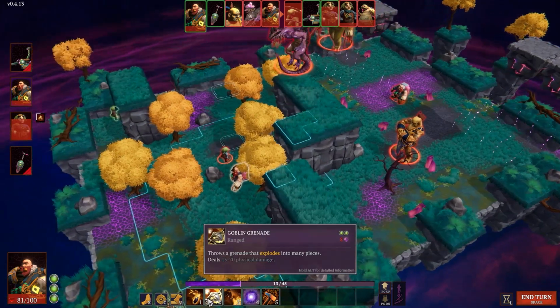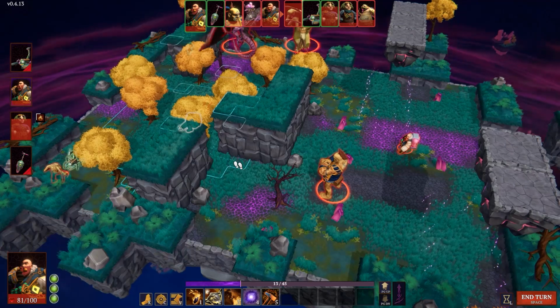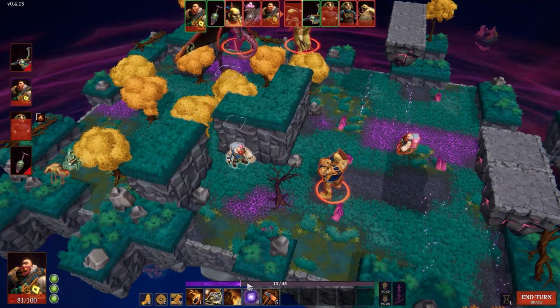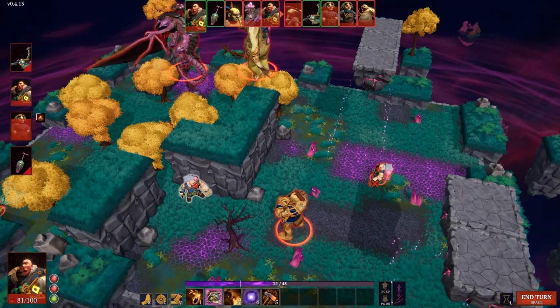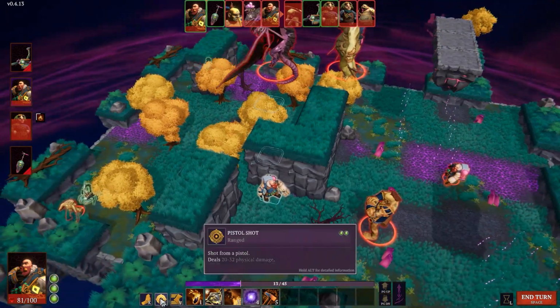The correct positioning of the unit is extremely important. Being on a hill, long-range units attack with full damage at a longer distance. By the way, there are no misses in our game.